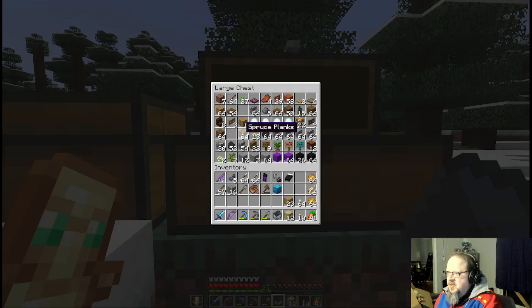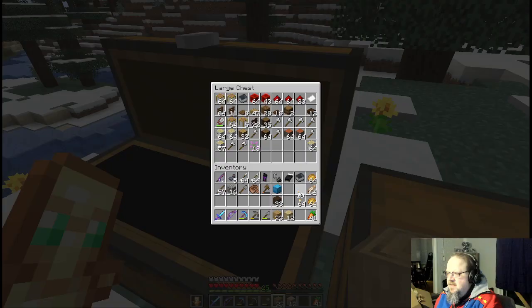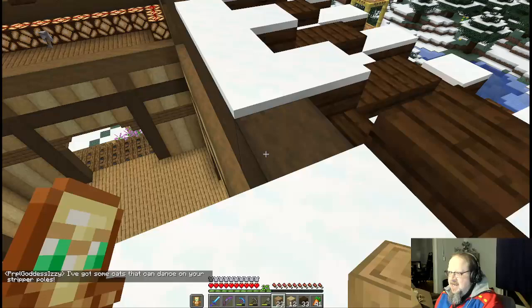Are you making stripper poles? I'm making stripped poles. Let's try stripped dark oak. We'll see if that matches, and we'll blame Izzy if it doesn't. Seems like a good plan to me. Start stripping, Skip. I've already stripped. It's pre-stripped. I did all the stripping off camera. I've got some cats that can dance on your stripper. Izzy, what are you saying?